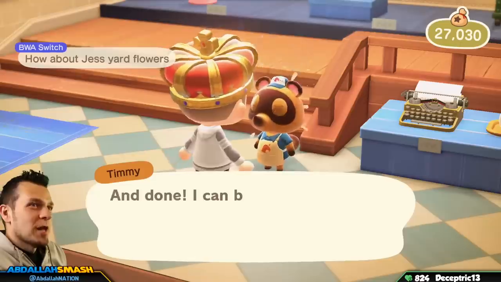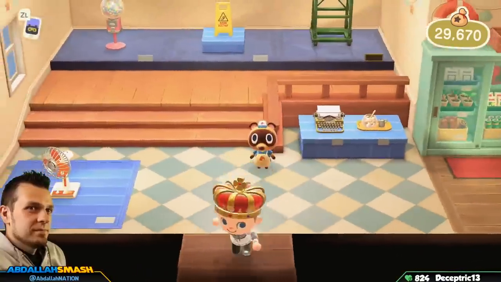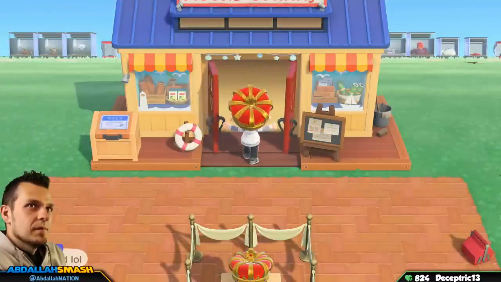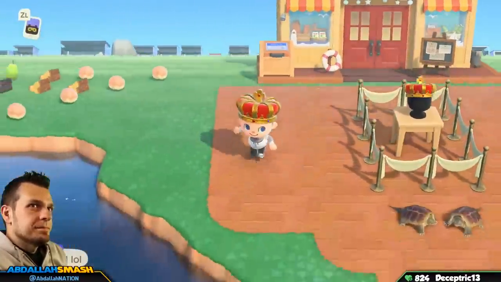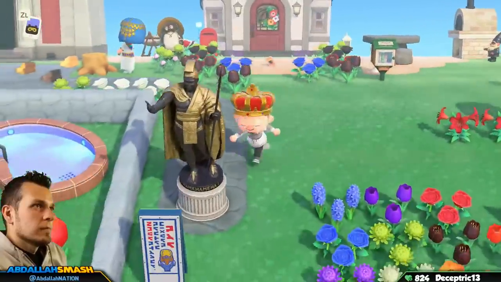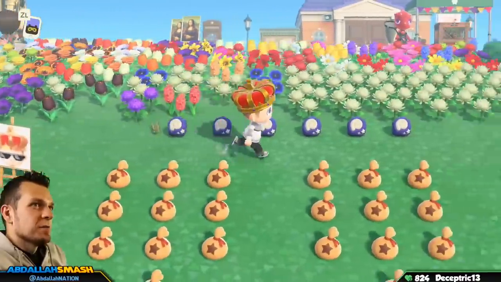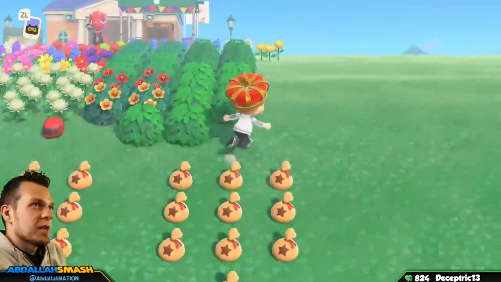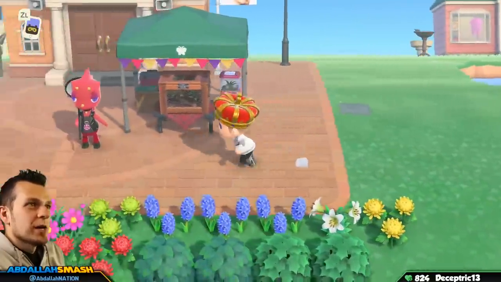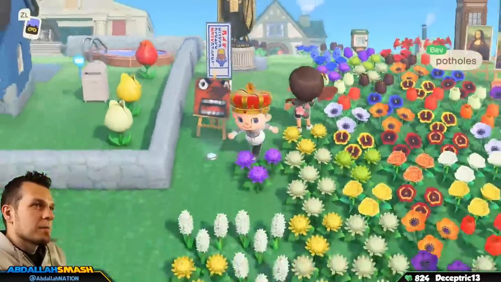Yeah, all of Jess's yard flowers, too. All that stuff has gotta go to the front. Alright, gigantic amounts of flowers and fossils. Okay, this is looking good. This is gonna be a couple of fun trips at the very end of the live stream once I'm done plowing through everything.